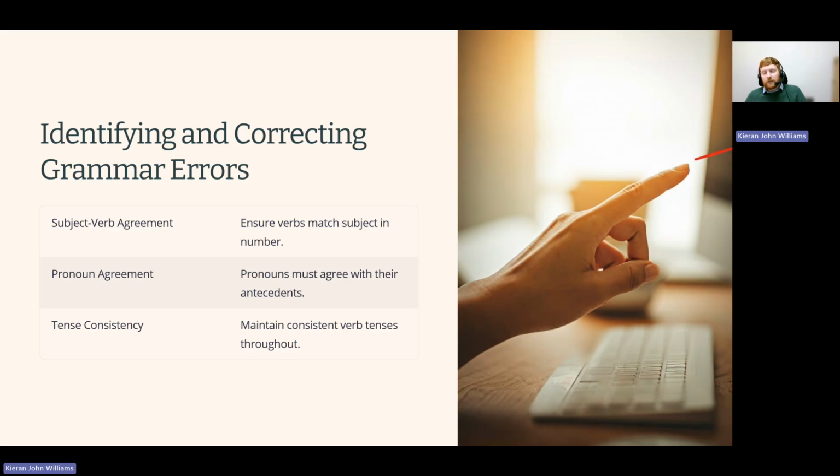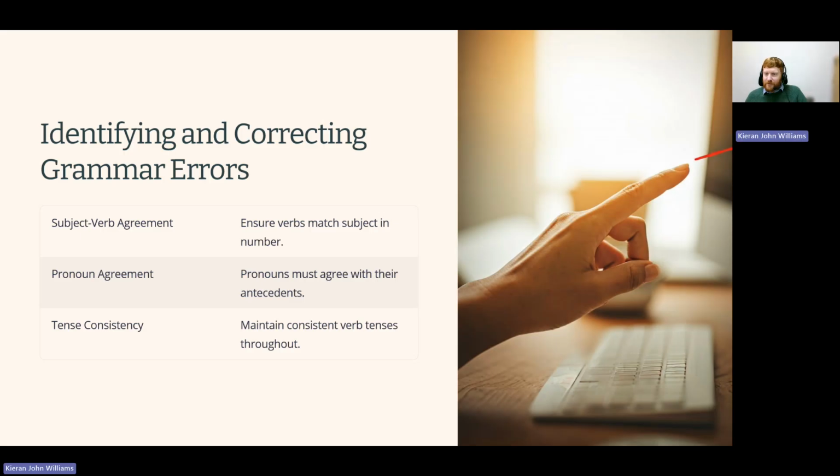Okay, but it's not just about male or female, it also is about plural or singular things. So if you are talking about many ideas and then you say it later on, it doesn't work, and vice versa. If you are talking about a singular thing and you say those, well, there's an issue there as well. So you need to make sure that your pronouns match the subject that we're talking about.